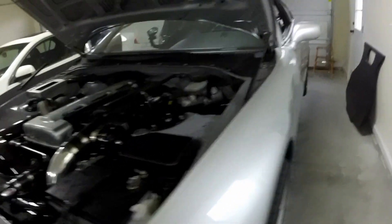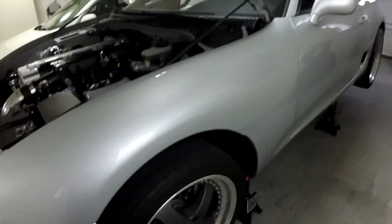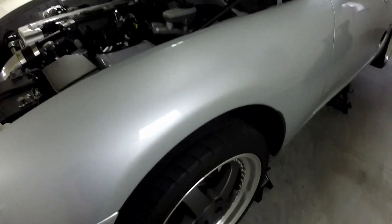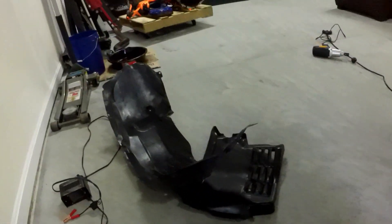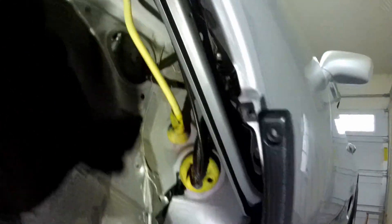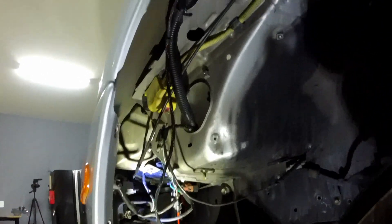I absolutely hate pulling this plastic liner out — I've never ever enjoyed doing this. It's easy to get out but putting it back in is always a nightmare. I went ahead and got all the plastic off. Here's the rest of the wiring I need to yank — I have to break off all the zip ties holding it up. It's just this black line here, the power cord, and you can see how it's nicely sleeved. Someone wants to buy it, it's all done.